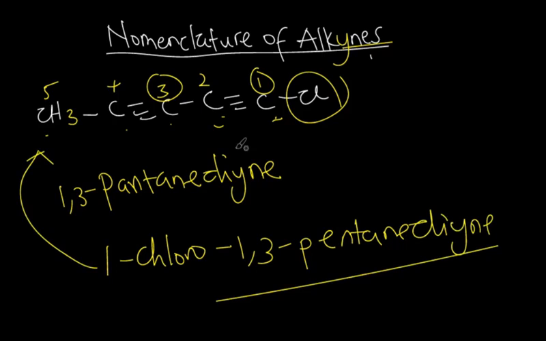So thank you so much for watching. I hope you've learned something new, and from now onwards you can name any alkyne that you have, no matter how complex the structure is. Just draw out the structure, see the bonds. If there are multiple bonds, you try to name them as diene or triene, depending on whether you have two triple bonds or three triple bonds. And then any part of the molecule that does not form part of the parent chain becomes a substituent, and then you name them alphabetically, and then you have the name of your compound.